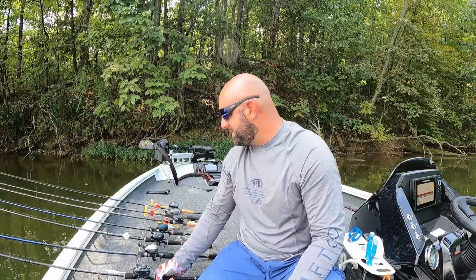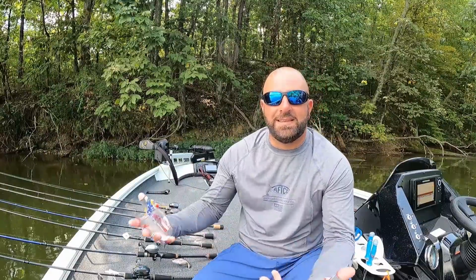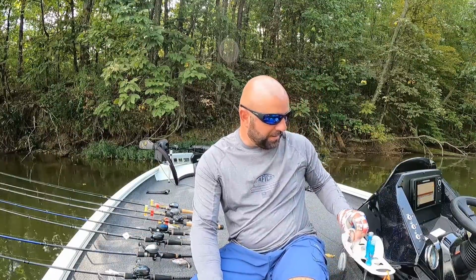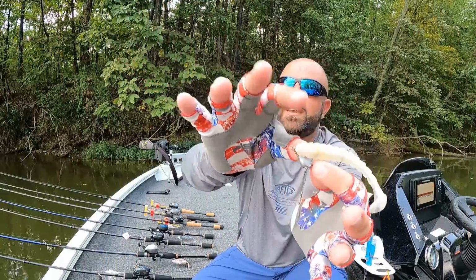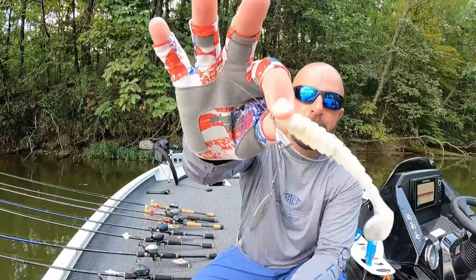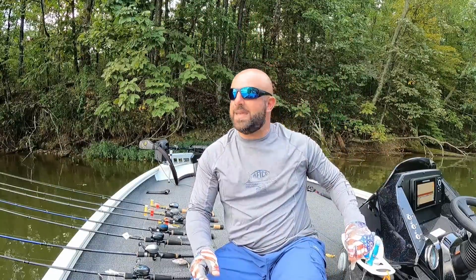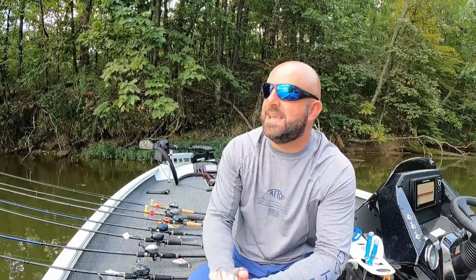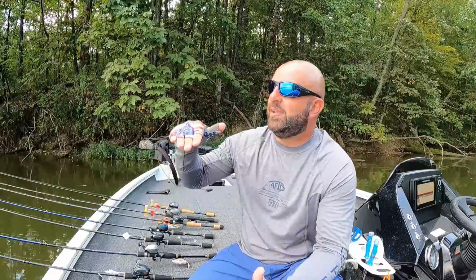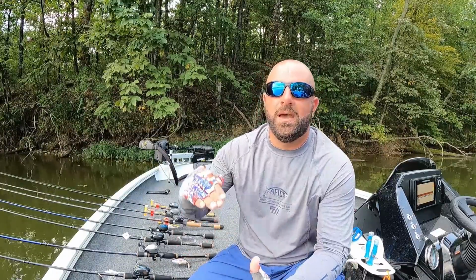Now, I don't have it out on the deck, but I'll also have out a swim jig and even a standalone swim bait, like an Exo Swim here. That's one there with the Owner Flashy Swimmer. Depending on conditions will determine which one I'm going to throw. Like today really is perfect for the spinnerbait. It looks like it's about to storm any second here. We have a ton of cloud cover. It's blowing like 20 miles an hour out here, so we have the right conditions for a spinnerbait.